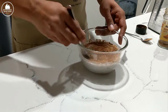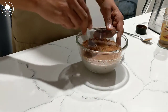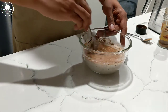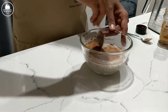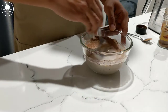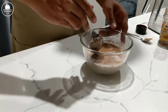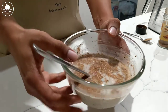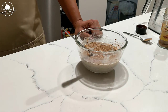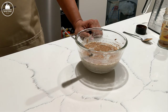And so what I'm going to do now is ensure that my mixture is well combined. This is where you need to pay a little bit of attention to ensure that all the seeds are actually covered in milk so that they start soaking uniformly. That's about it. And then, as you can see, the chia seeds are completely soaked. So I'm going to let this sit for around 10 minutes, then come back and have a quick check to ensure that there are no lumps in my mixture. Once that's done, quickly add a cling film onto this and keep it in the fridge.